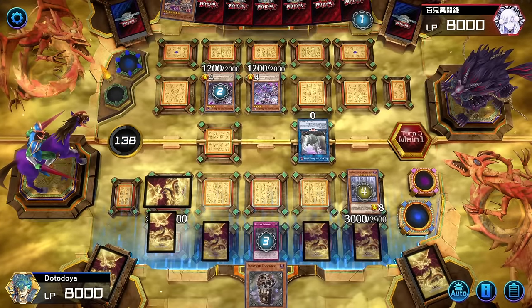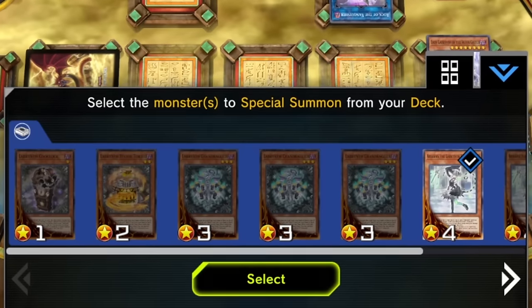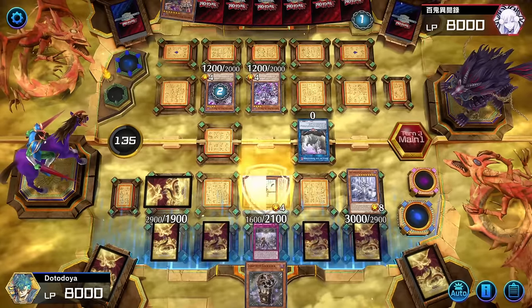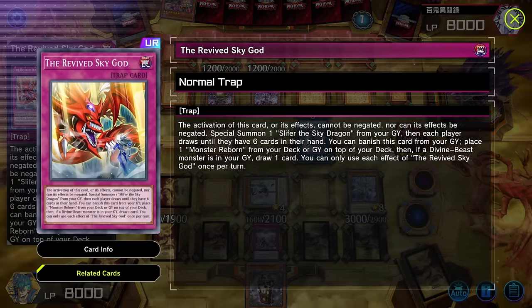The Revive Sky God. Tell me, are you willing to see a god duel? Oh, yeah, and I get to special summon something. I forgot about this. Ariana, hit the field. Nah, I can't believe God's a woman for real. Shout out to Ariana. That's crazy.